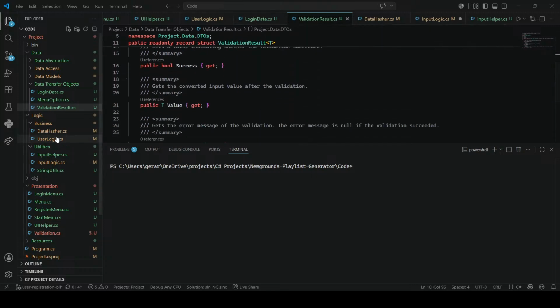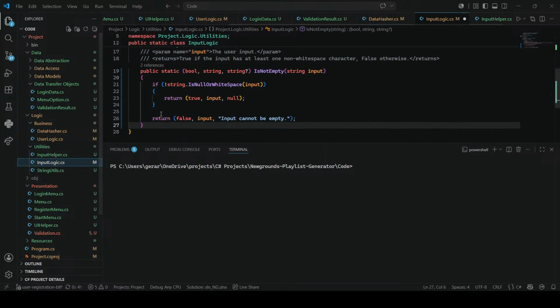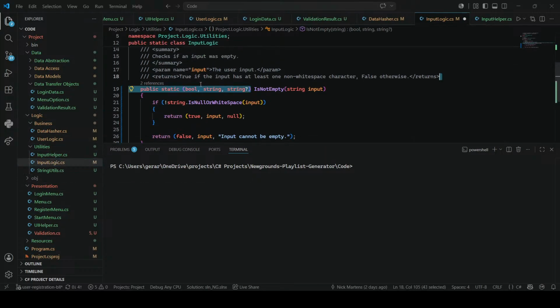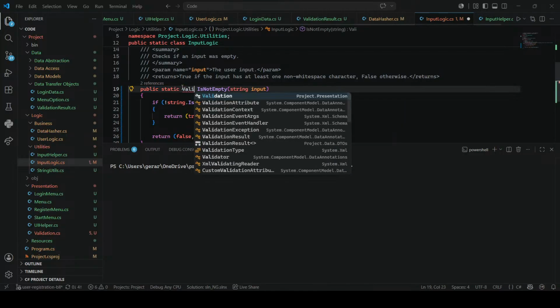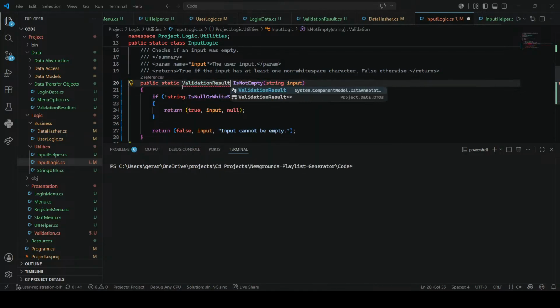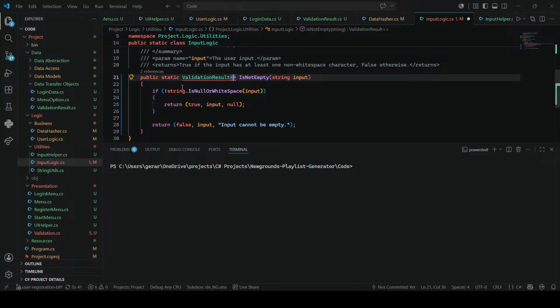Because now what I can do is go to input logic, I guess. And then instead of doing this, I can just say ValidationResult<string>, I can just say new.